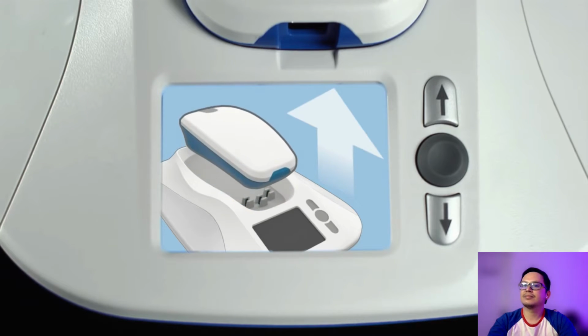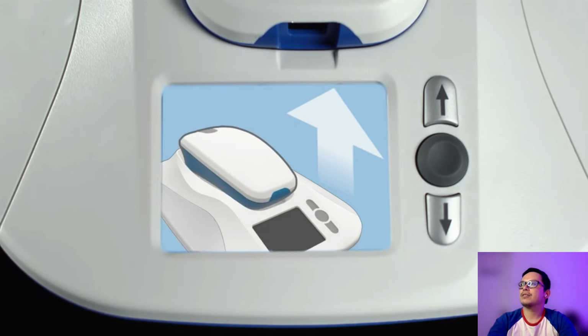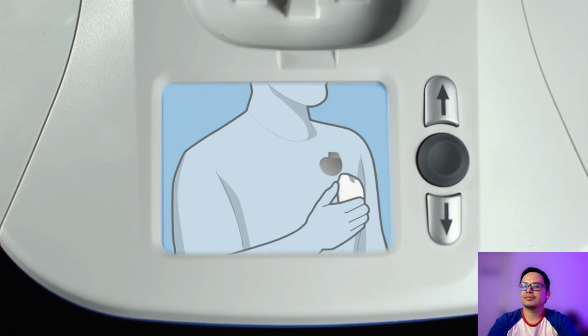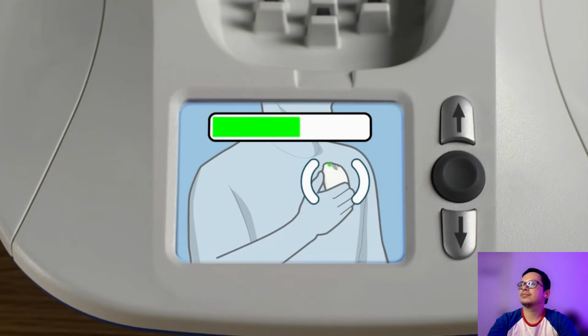The easy-to-use display provides step-by-step instructions, walking you through the device interrogation and data transmission process. Place the reader over your Medtronic implanted device. The green bar means it's reading. If you see a reader placement alert during the reading, reposition the reader over your device until the device is located. The interrogation will continue where it left off.